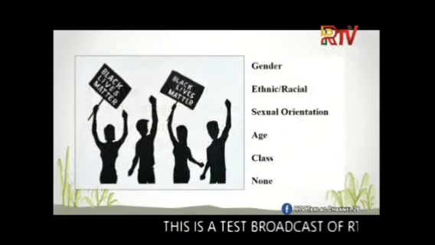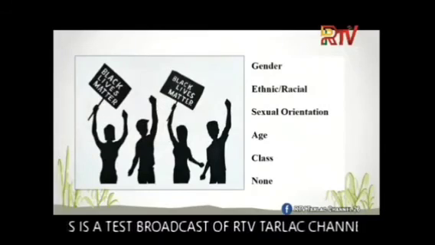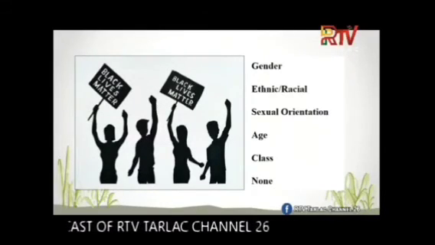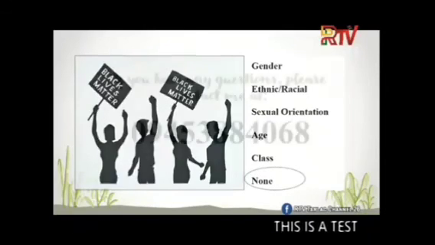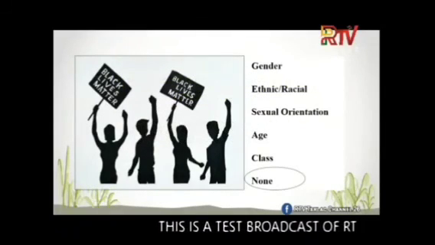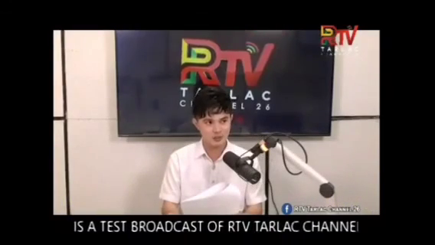Let me show you the image. Take a closer look at the image. Now, encircle the type of prejudice that is illustrated. What is the answer? Very good. It's none. There is actually no prejudice. I commend everyone for answering our activities that well. So to add more spice, please answer the post-listening activities 1 and 2.